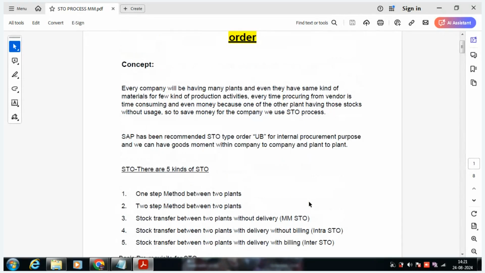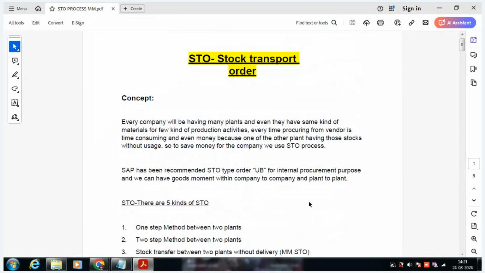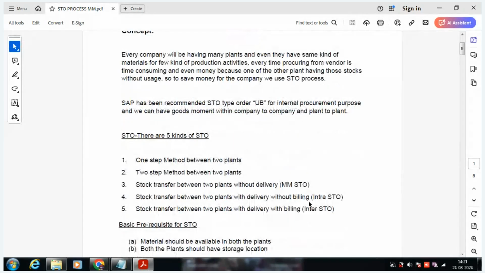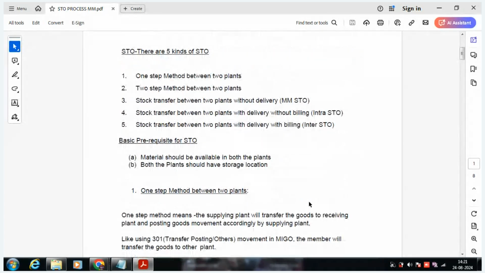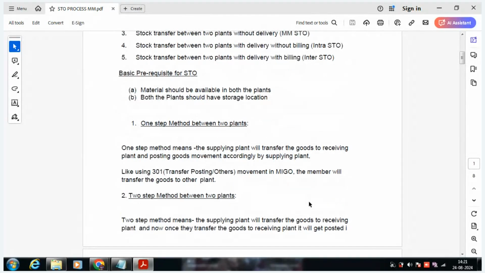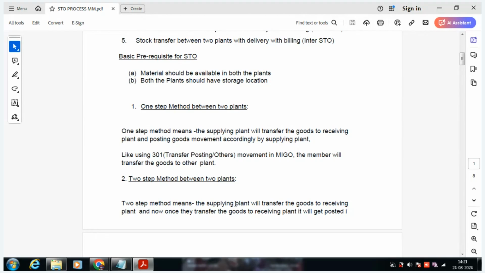So in the STO process and the MIGO, these three processes we are yet to close so that we can complete. In the STO process, we have done the first step, that is the one-step method between two plants. The other steps we have stopped, right, Prashant?